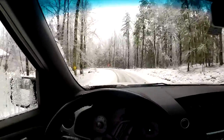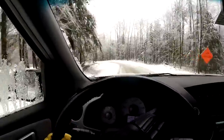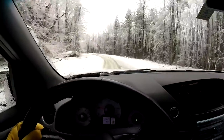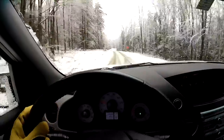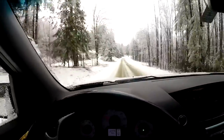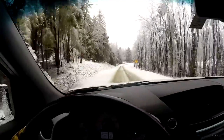Just a little quick thing in case you haven't noticed. The road is absolutely horrible. Looks like they have not gotten out and plowed, and I am losing control right now. This is terrible. If you can see the road, there are tracks everywhere of people swerving and everything. This is crazy. There's got to be a layer of ice in here. Look at those tracks right there. Thank God I have a good car for the snow. If not, I'd be screwed. Someone was skirting all over the place.